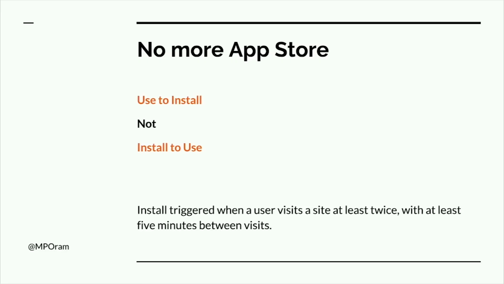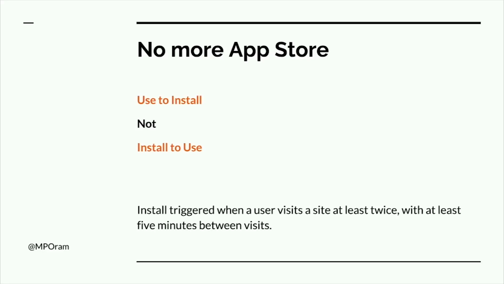The idea behind a PWA is that at the moment, with a native app, if you want to use an app, you have to go to an app store, download the app, wait for it to install, then open it and start using it, if you haven't already got it, of course. The idea with a PWA is that this is flipped on its head, and rather than having to install an application first before you can start using it, you just go to a URL and you start using the web version of that application, and it will just install silently in the background, so that the next time you come back, it's quick and it's ready to use, and it works like a native application. We're going to have a look at that.